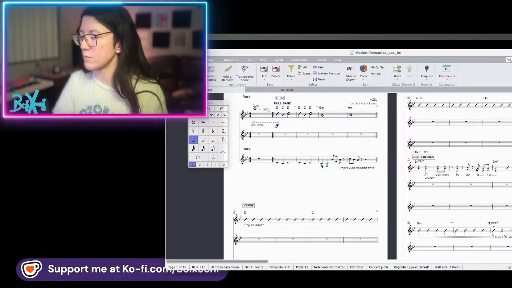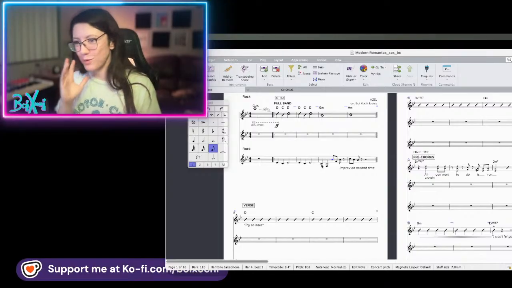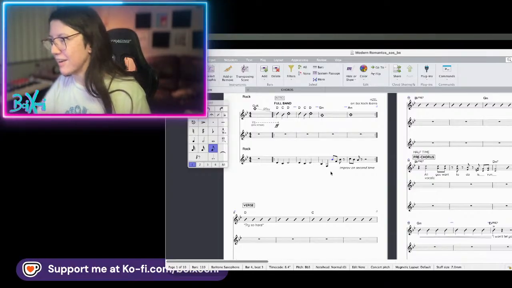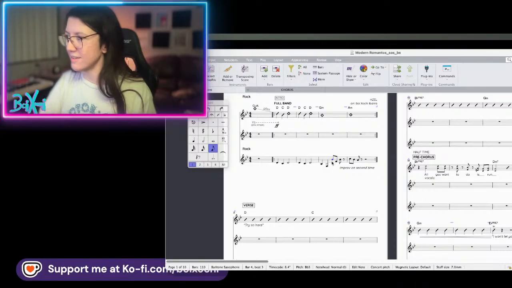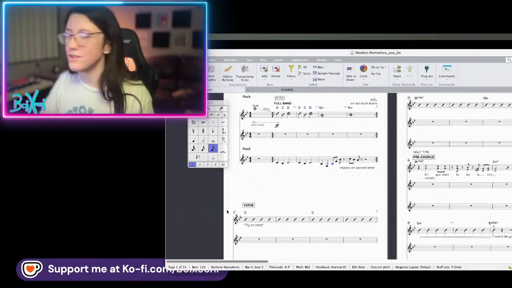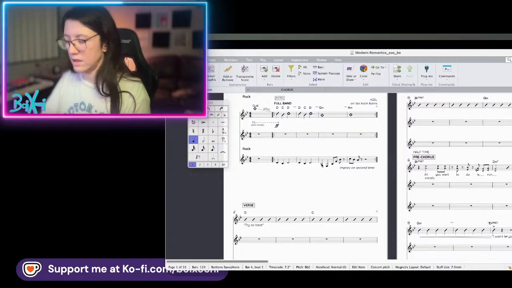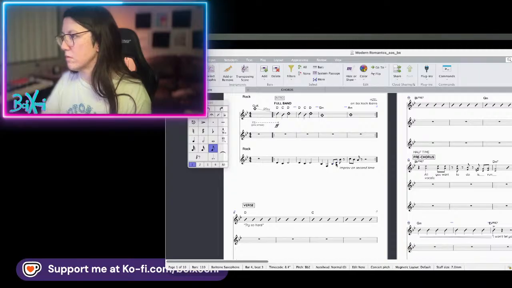I'm trying to imagine the actual sound because it's so difficult with this little honk sound. What is the range? I apologize.